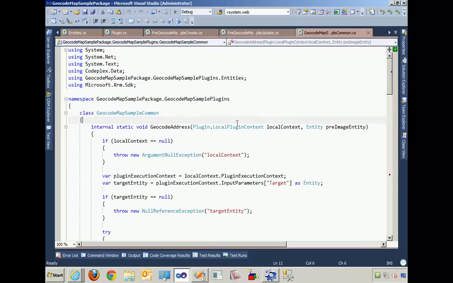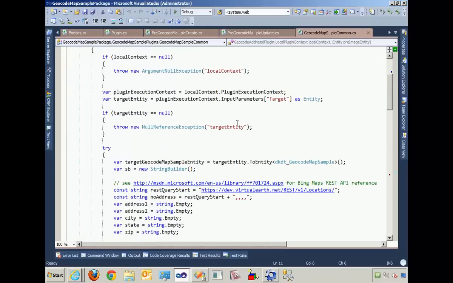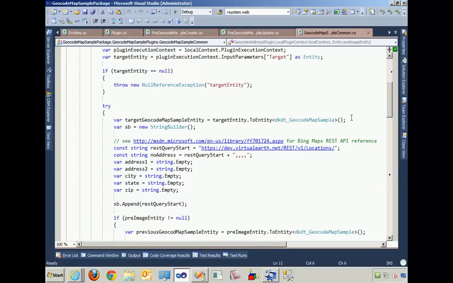So this is a little bit more involved plugin code, but basically what we're doing is we're getting the data that was passed into the plugin from CRM. We're using some advanced SDK topics like early bound classes to represent the entity.